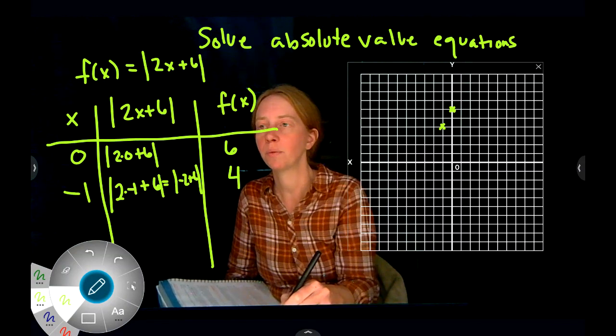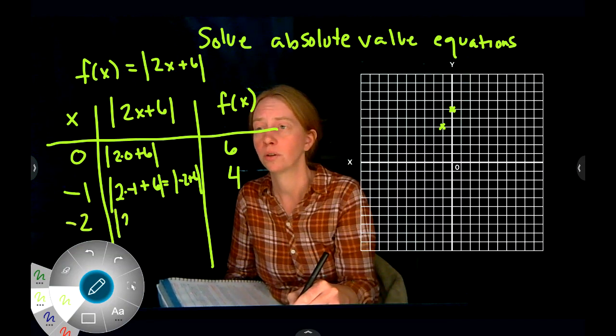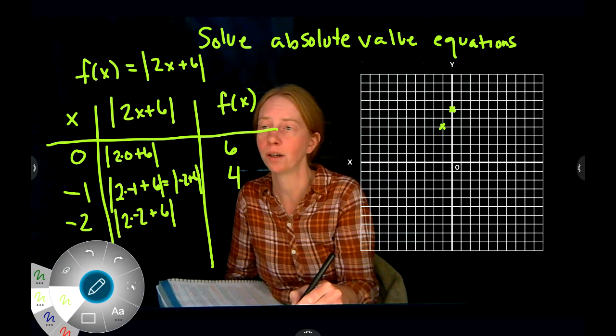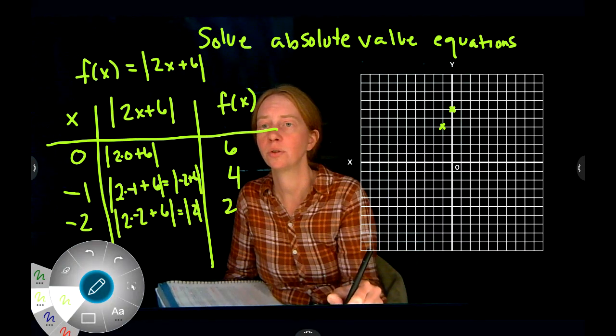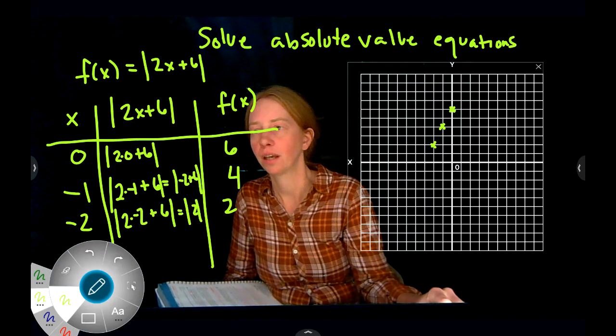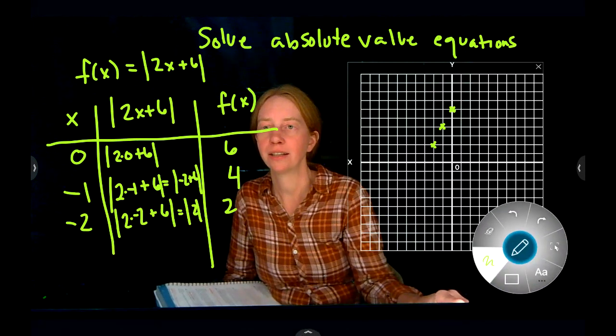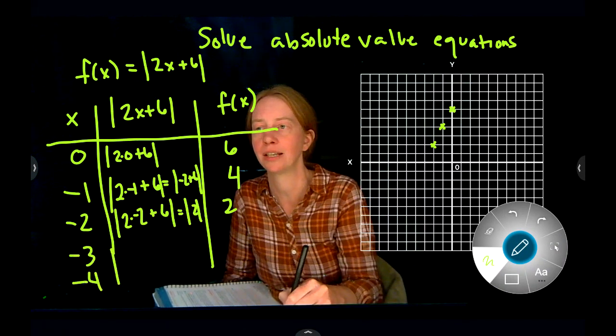All right, then we can keep going. We can do -2, or go the other direction. I don't care what you choose. So 2 times -2 plus... nope, plus 6. I forgot what my actual function was for a second. So 2 times -2 is -4, and -4 plus 6 is 2. So we have -2, comma 2. I'm starting to see a trend. I think we want to test -3 and -4, just to make sure we know exactly what our trend is.